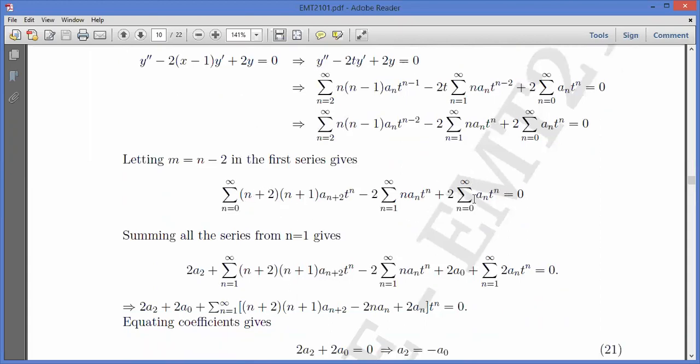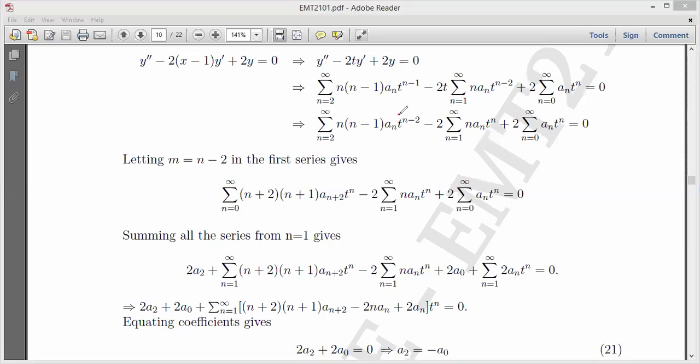Okay. So if you do that, you can come and you simplify. The simplification is simple. This is t to the n, t to the n. The only thing you have to worry about, guys, will be this power here, this one, which is t to the n minus 2, because this is t to the n, this is t to the n. You know how we change that. So if you change this here, you simply let m be n minus 2. If you do that, this is now fixed. It is t to the n. This is also fixed. It is t to the n.